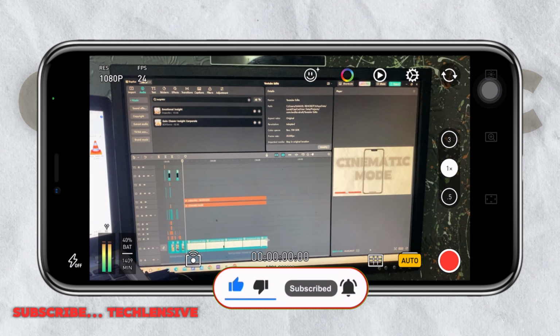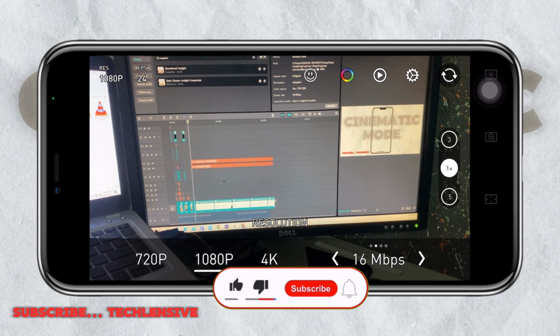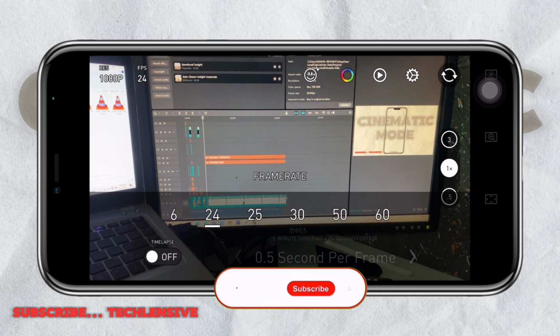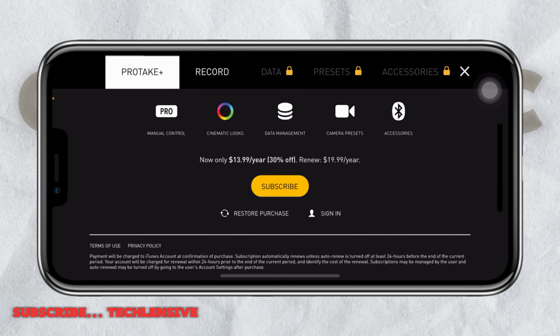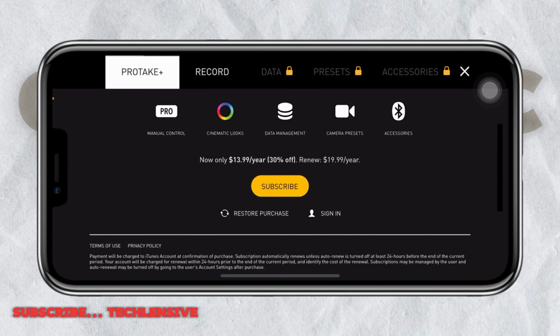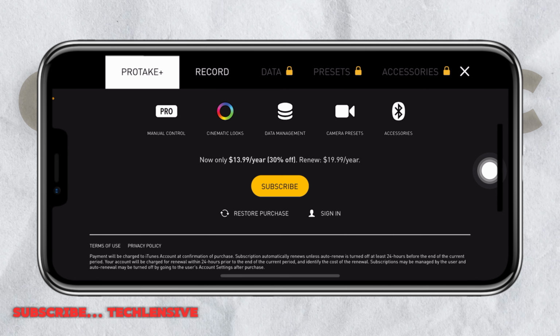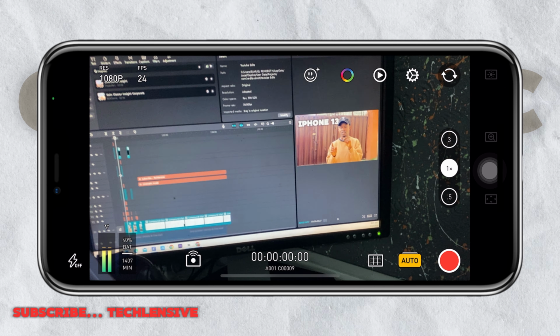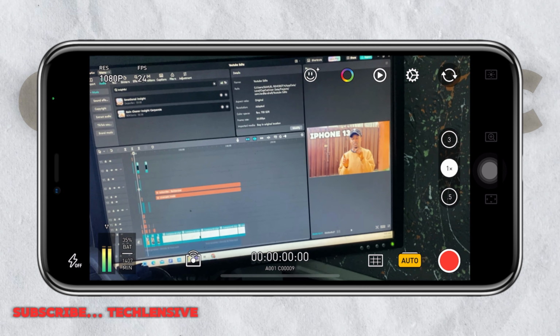On this interface, you can change the resolution from 720p to 4K to 1080p, and you can also change the FPS. Now, we are not doing all that. In the settings, you'd be able to do some manual settings and controls, but there are some things you would need to do that can only be done on the paid version of this application. And yes, that should be it. Then you can switch your camera with the last one. These are the lenses that you can use.